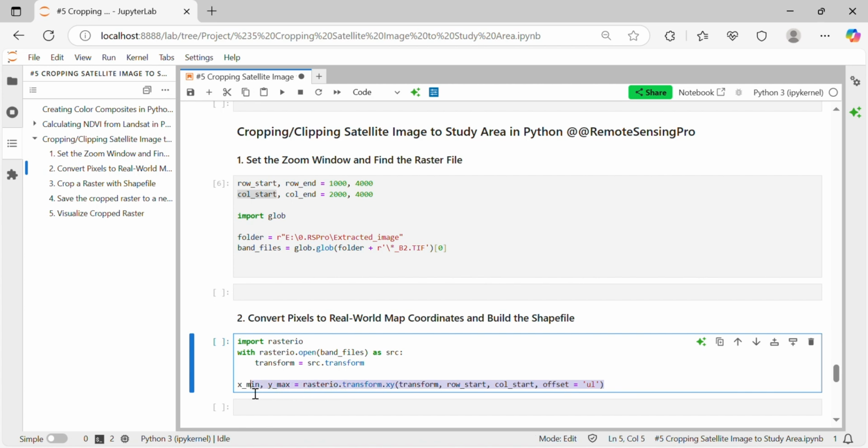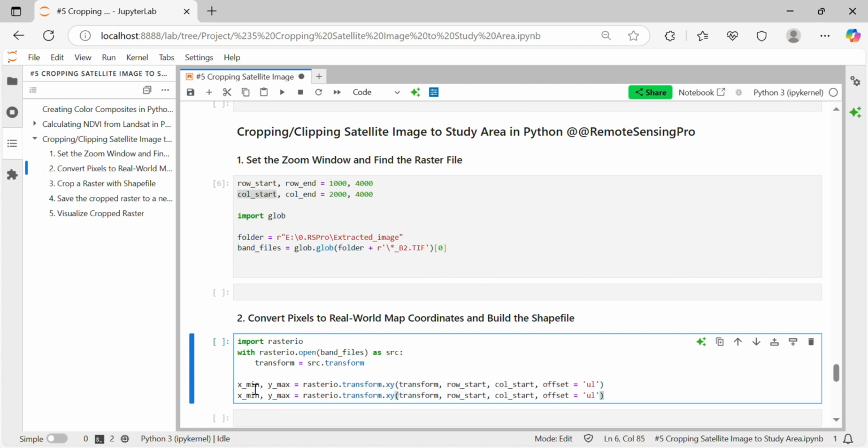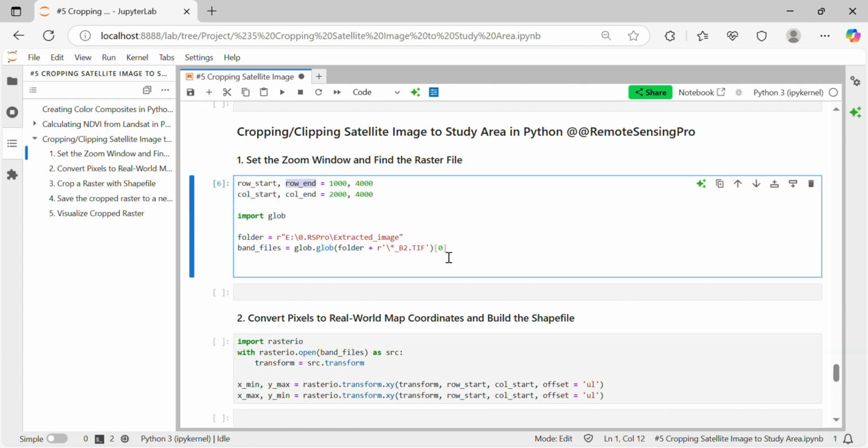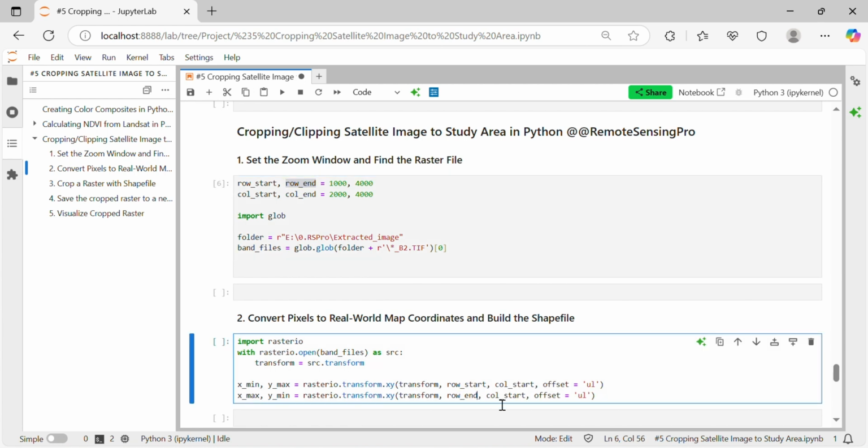Awesome. We are going to do the same for the x-max and y-min. We also transform this using the row end and column end.